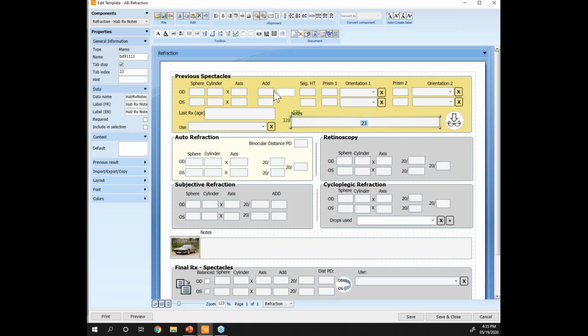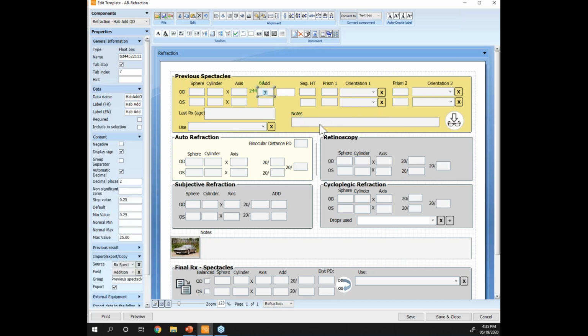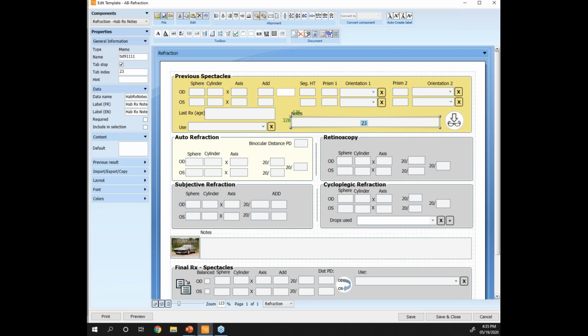However, if you change the type of the field, so you go from a memo box to a text box or a memo box to a drop-down menu, well, yes, because like I said previously for the form, we need to have the same type of components so the two documents can talk to each other.